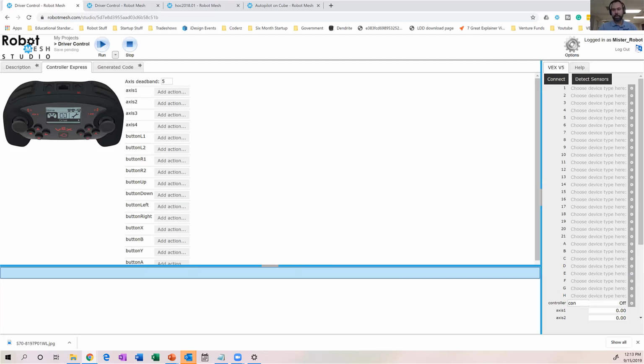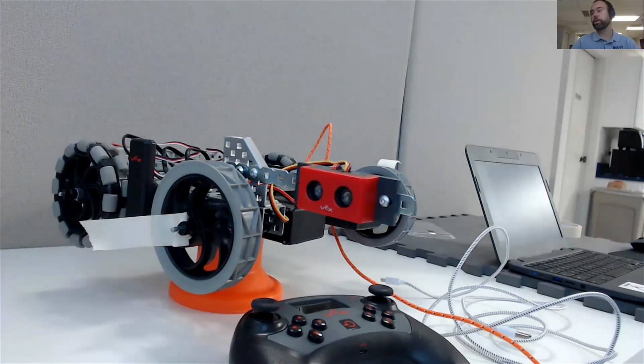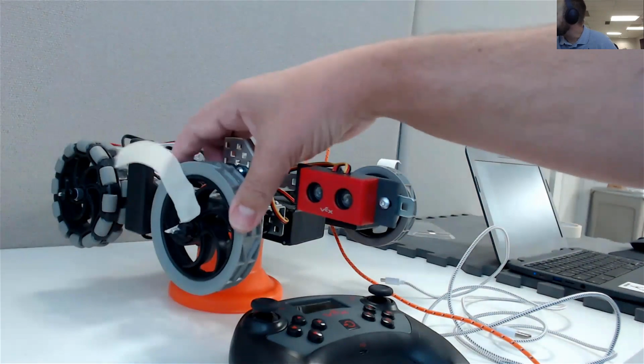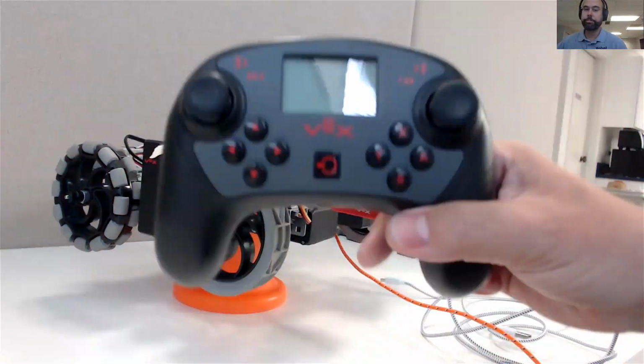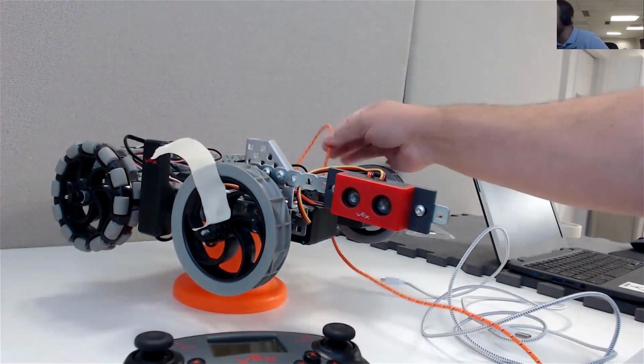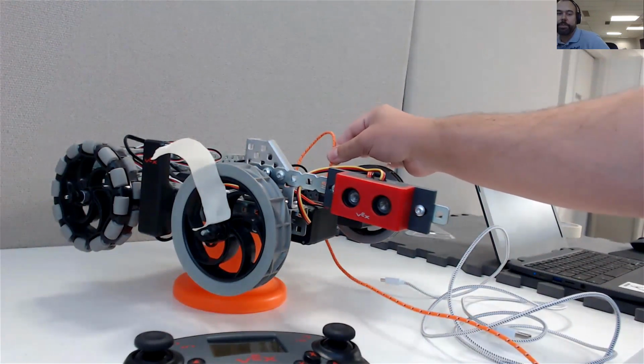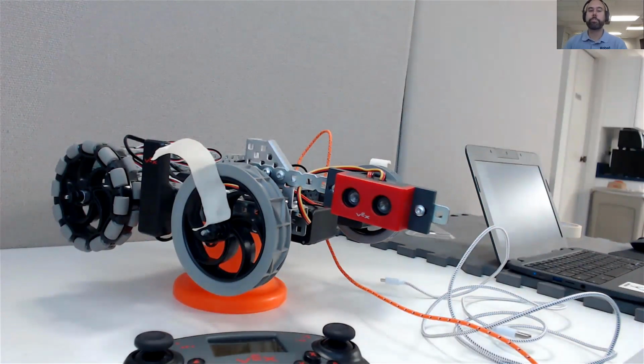I'm going to switch cameras here. So let's go and share a camera. Go to advanced, go to this camera. Let's see what's happening here. Okay, so hopefully you can all see a VEX V5 driving base. I have a controller. And what I'm going to do here is run the USB to micro USB cable into the robot and to my laptop PC. And so let's switch cameras, and I'm just going to toggle back to the programming environment.